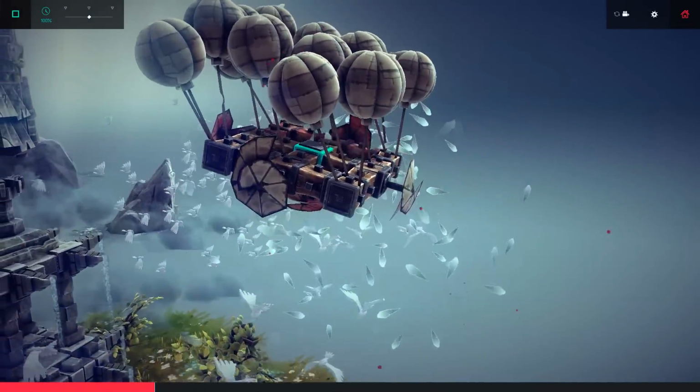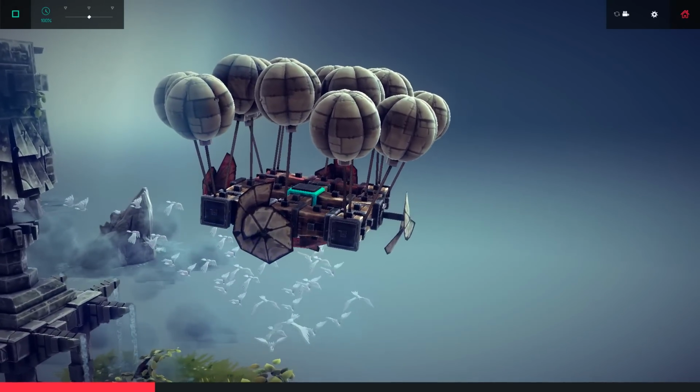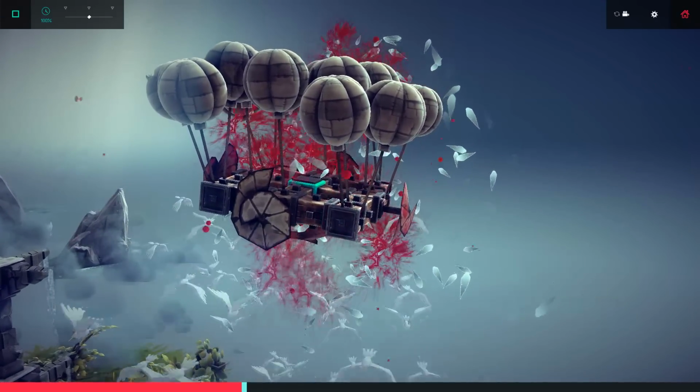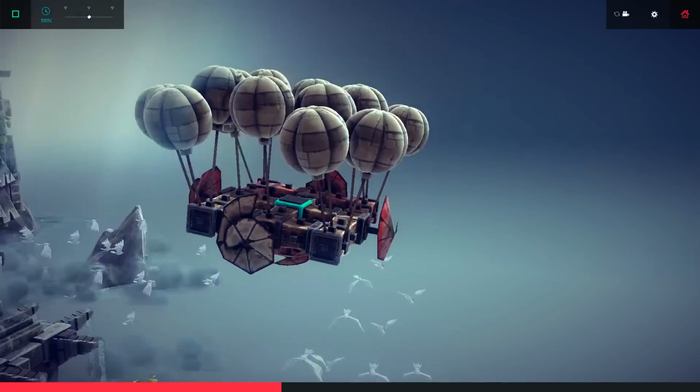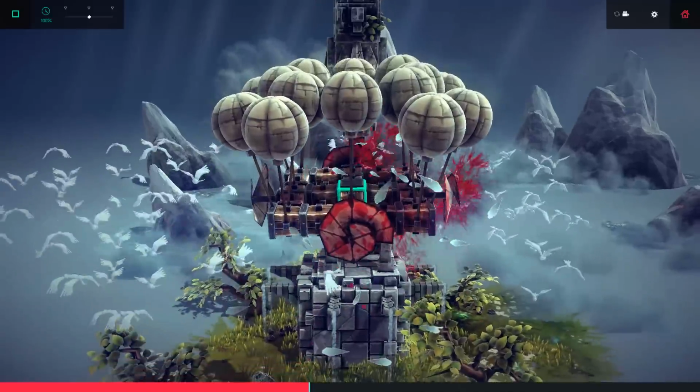Hover, hover, hover. Oh, where's down? There's down. Oh, we've missed ever so slightly. It's actually about the best controlling flying machine I've ever built. We've got just the right number of balloons and we have enough control. Oh, well, I say enough control. We have just about enough control here to do the job.